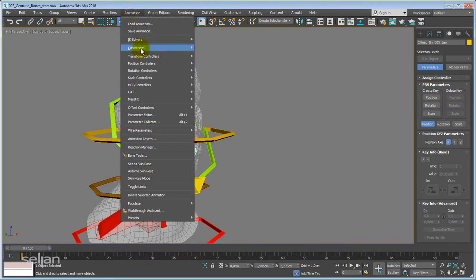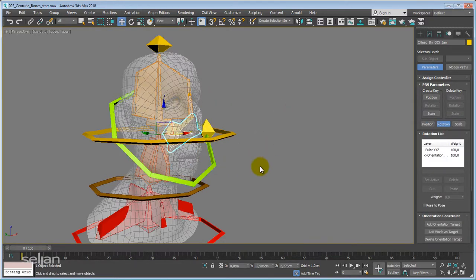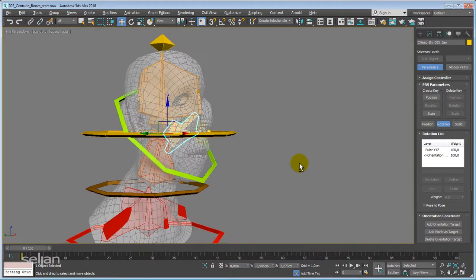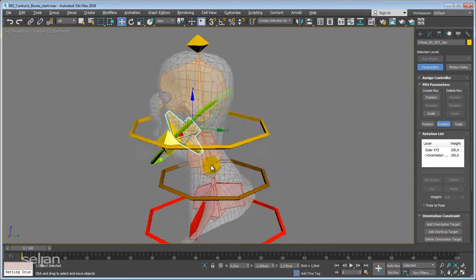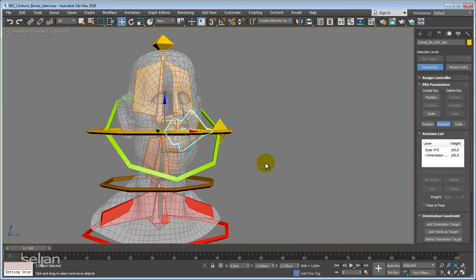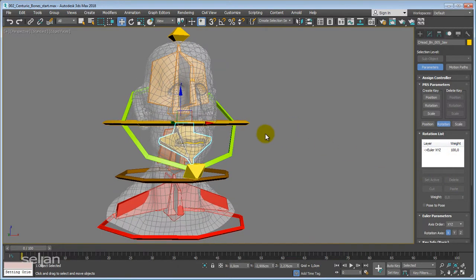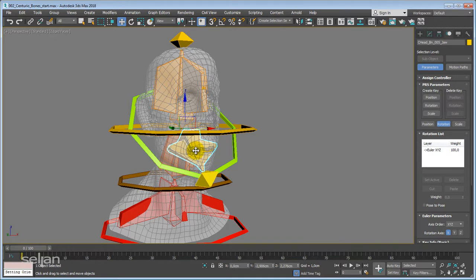So animation constraints and orientation constraint, and I'm clicking on the jaw, and okay, something is not right. The bone is actually flipped, and it's so painful. I have to delete it. How to delete it? I'm in the motion panel, rotation. I have the rotation list. Here's the constraint I've created, and I will hit delete. And now I got back my original position, but I couldn't make this orientation constraint.